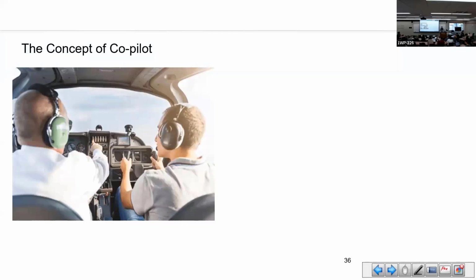We have a human pilot, and then at the beginning, we also have a human copilot. The copilot is a professional who helps the pilot to lower the workload, enhance safety, and make the work more efficient.